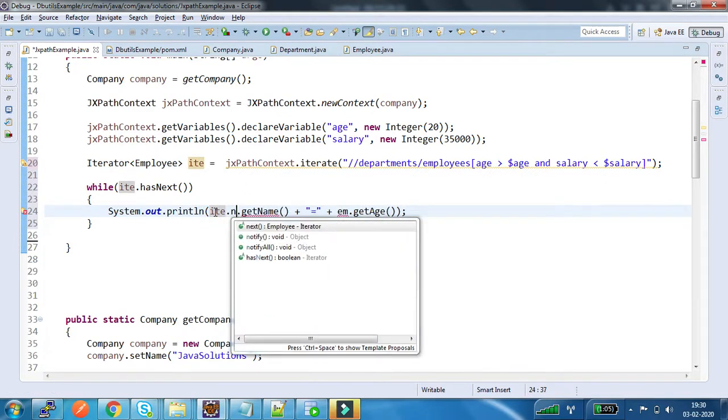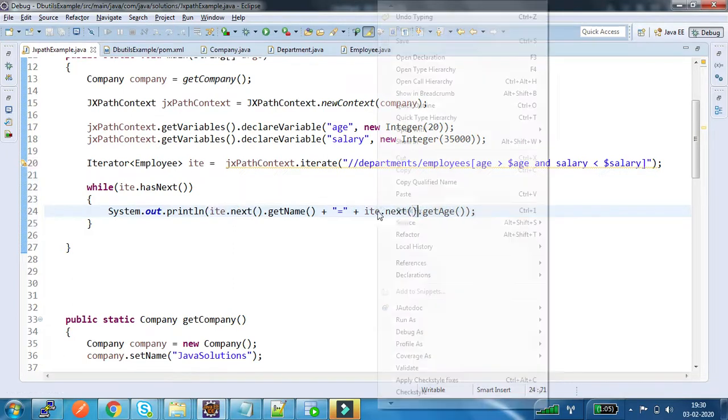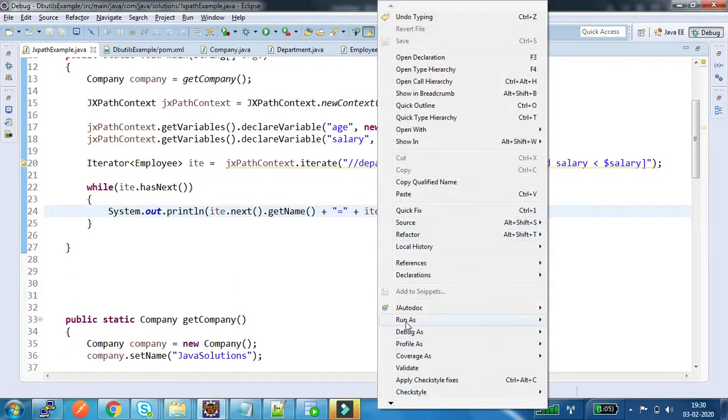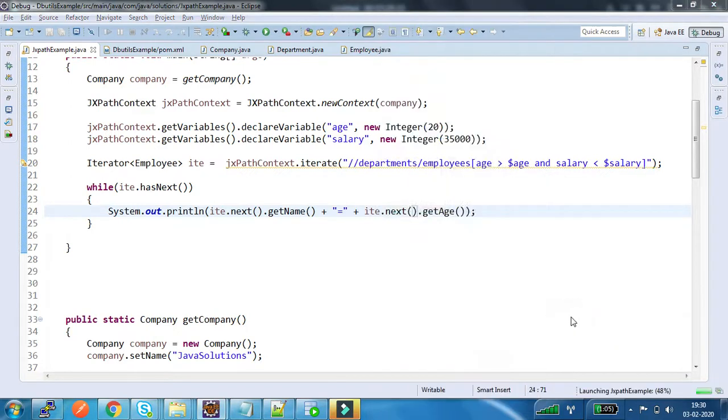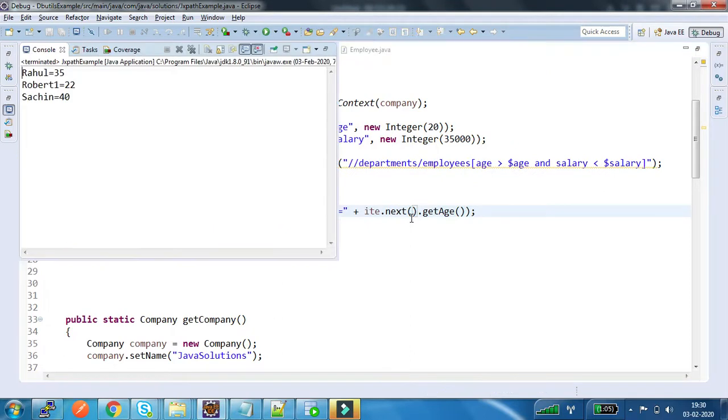ITE dot next dot name, next dot age. Let me execute this one. So there are 3 employees whose age is greater than 20 and whose salary is less than 35,000.